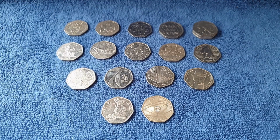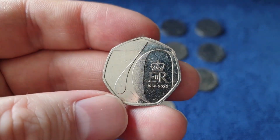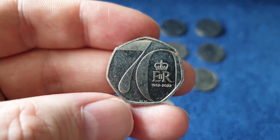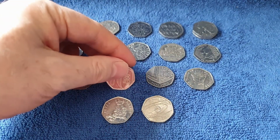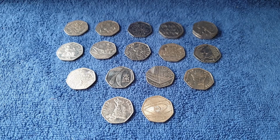I mentioned this one earlier, I don't think that one's particularly shiny, having looked at it again. Just to remind you, I did find my very first Jubilee 70th anniversary coin in a live hunt, as it were. I did find one a few days ago, of course, but that wasn't part of a hunt, and I didn't film it, although I did put it on a little video. You can check that out as well. It's a very short, 40-second video.